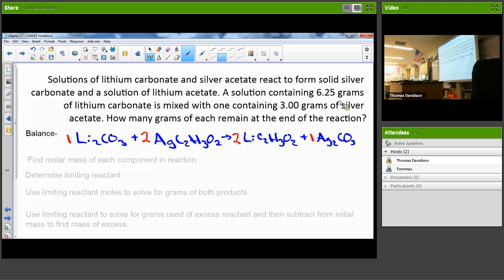All right. So this is worth a couple of points. I can't remember what, but I think it's worth 3 or 4. I'd have to look at my rubric. Who was able to balance it correctly? Raise your hands. Okay, so that's a start.